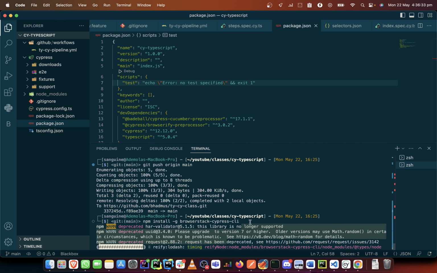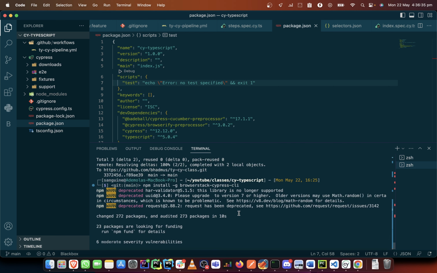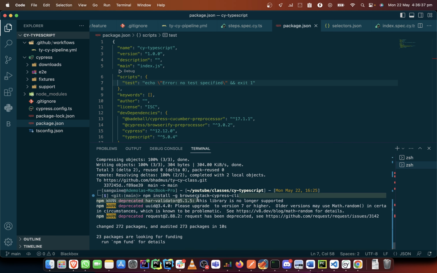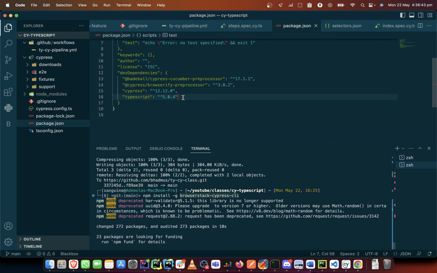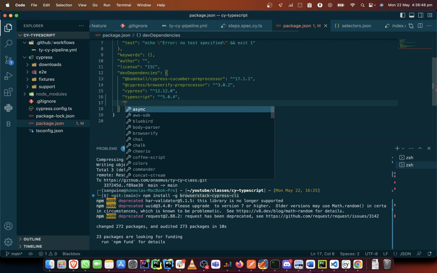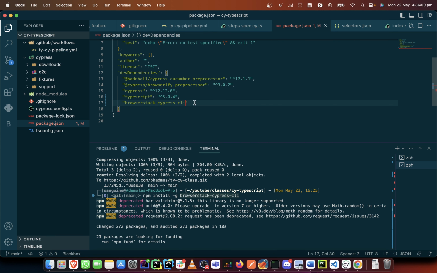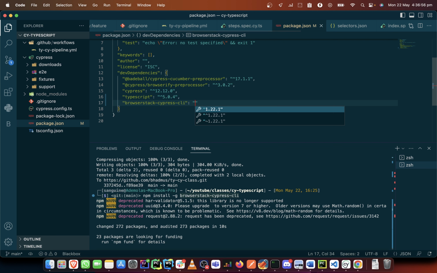But while we are waiting for it to run globally, okay, it has installed globally. I will copy the CLI that we just installed and I will include it in our dev dependencies. I will tell you why we need to include it in our dev dependencies. We need to include it in our dev dependencies because when it runs in the pipeline, it also needs that CLI, right? So having said that, we can pick up a version. Automatically, it has suggested a version for us, so we can pick one of it.